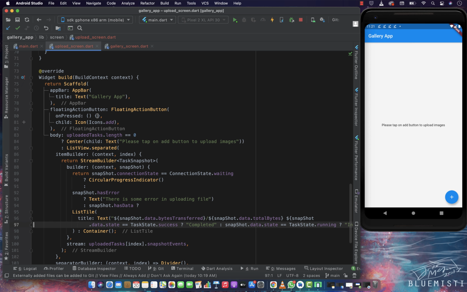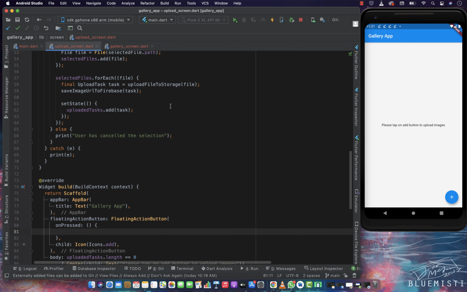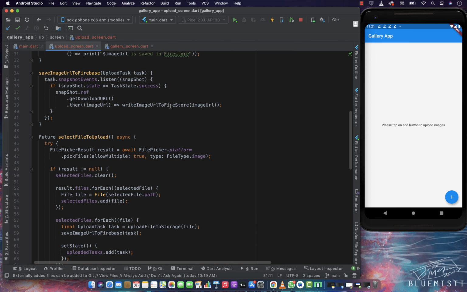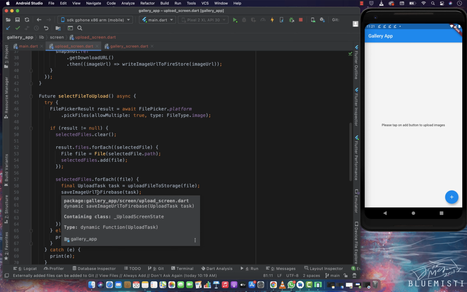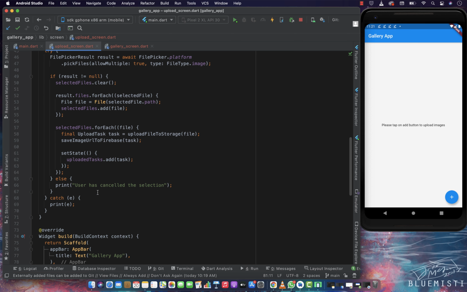Okay, so inside the onPress we have to call the select file to upload. So this will not only let the user select a file, but it will also upload the file on the Firebase storage, and then it will upload the file URL or the upload task URL to the Firebase Firestore.